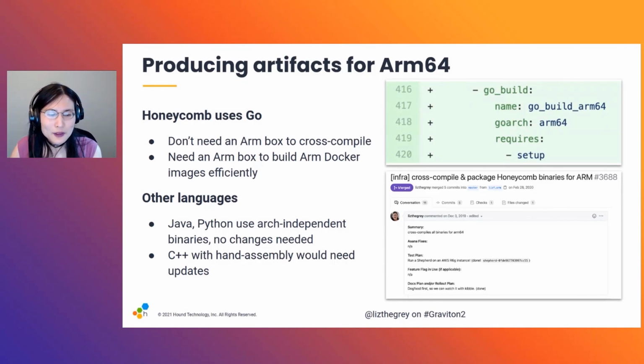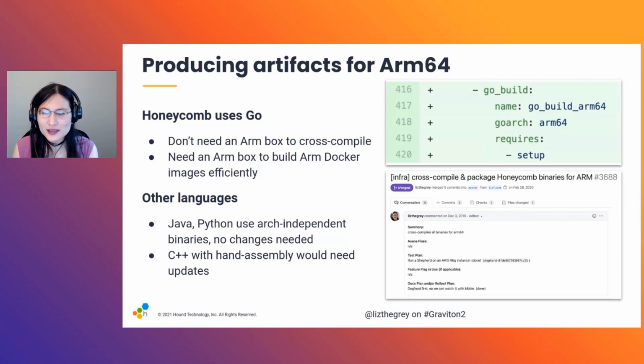So we didn't need to have our CI system natively run on ARM because Go supports cross-compiling out of the box. As it turns out, building ARM Docker images is a little bit more problematic because it has to be slow in order to use QEMU in order to build those Docker images. But that wasn't a problem that we had at the time, and therefore we were able to just build a Go ARM64 binary. As Arthur said, if you're using Java or Python or Ruby, those are architecture independent. You don't need to make any changes. You can just download the appropriate runtime for your architecture and you're fine. If you had C++ or hand assembly, I'm sorry, that's going to be a lot of work, right? It's doable, it just takes a little bit more time.